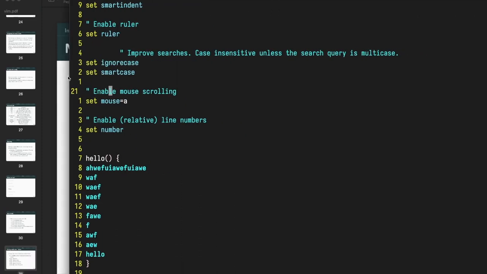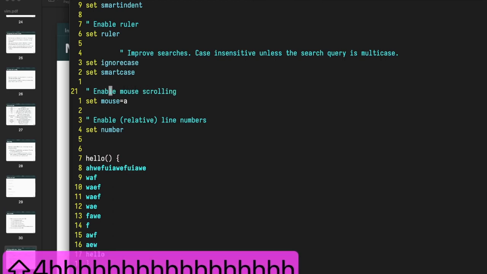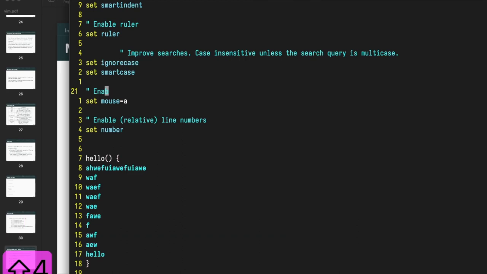Okay, let me just hide this. How do we move to the end of the line? Okay, it was dollar sign. Okay, this one admittedly is a bit harder to remember. Dollar sign, right? Well, I can now delete to the end of the line. And it works. Delete to the start of the line, delete to the start of the line.